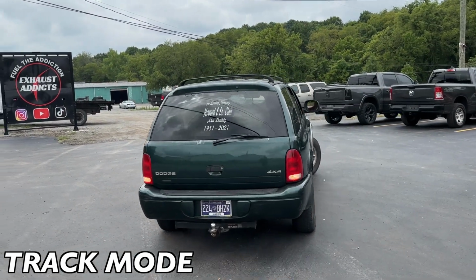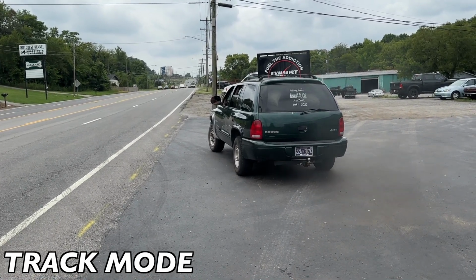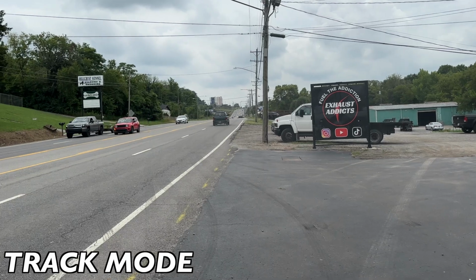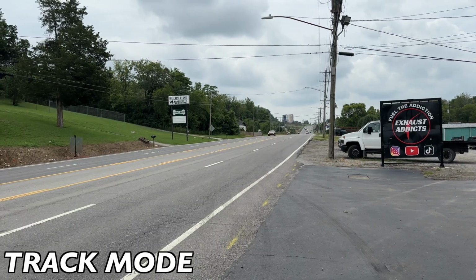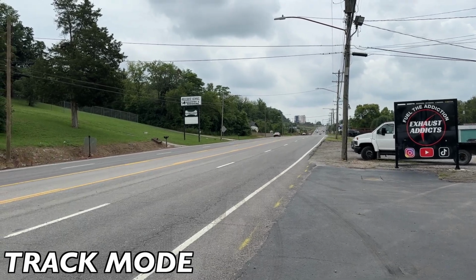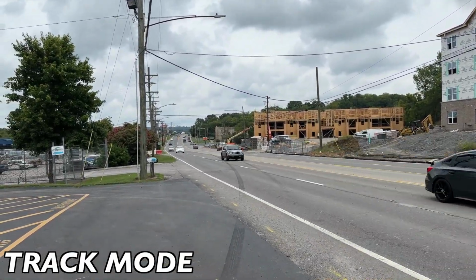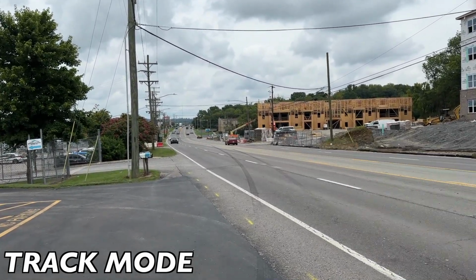Then we got this beast he wants to true duel. Because why not? Here he comes. Track mode initiated. It sounds so good, guys. BORLA never disappoints, guys. It sounds so good. Wow.